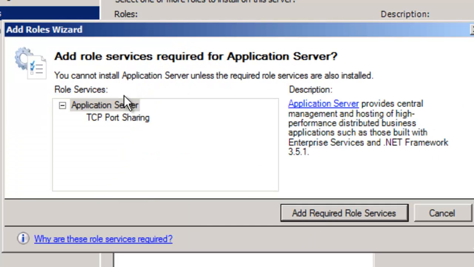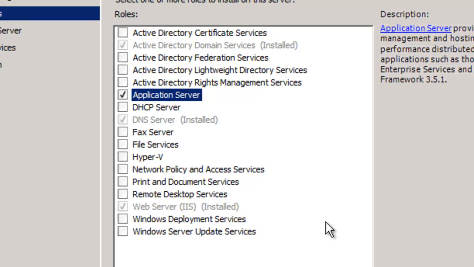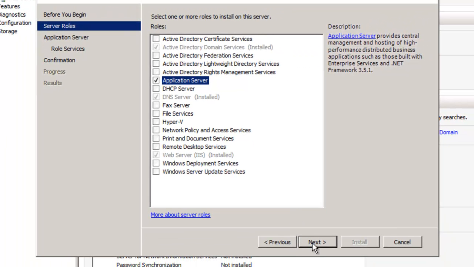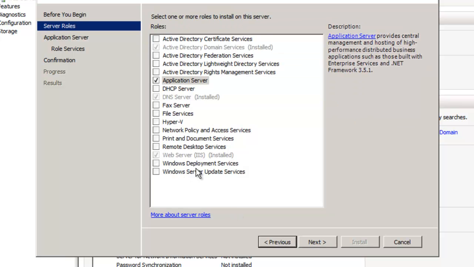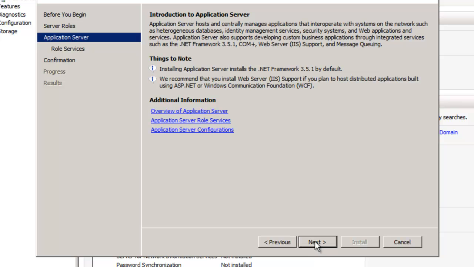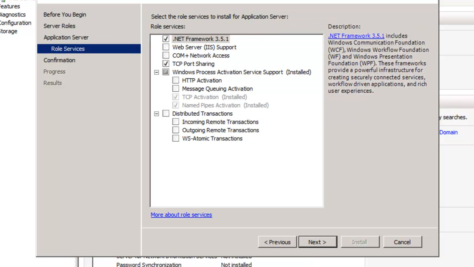I need to install my application services so I can get TCP port sharing turned on. I'm going to hit next here. Oh yeah, I forgot to put in, I got IIS installed. Okay, yeah, keep going. So there's TCP port sharing turned on, .NET Framework 3.5.1 turned on as well.